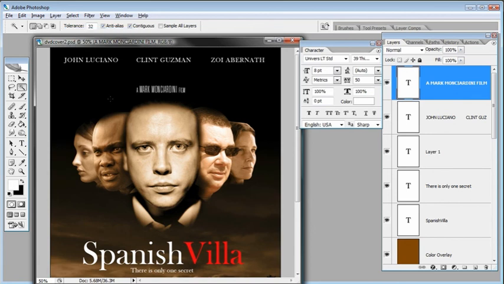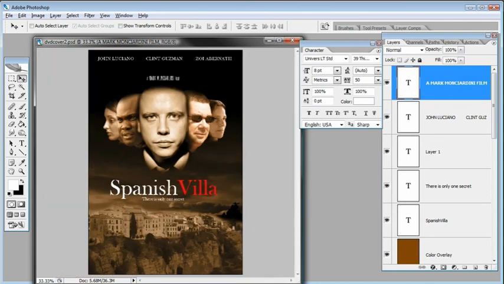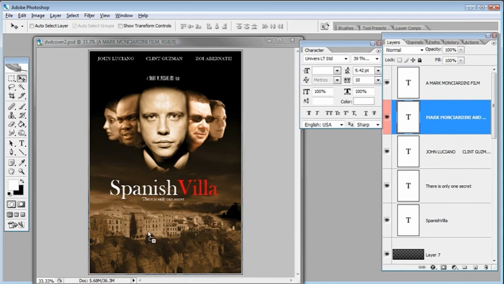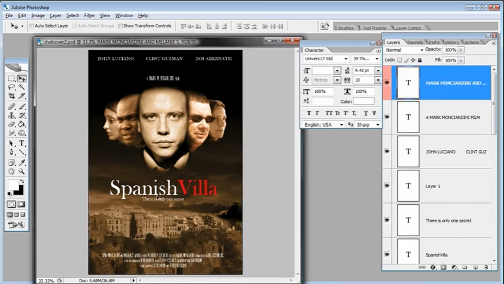So I'll select the move tool and position that, and there we have it. And I'll zoom out, and then we will create our credit block and drag the credit block over to the poster to make it complete.